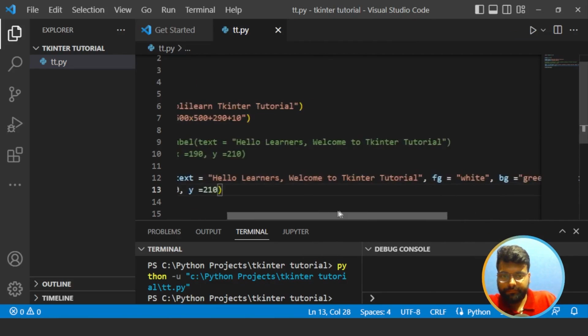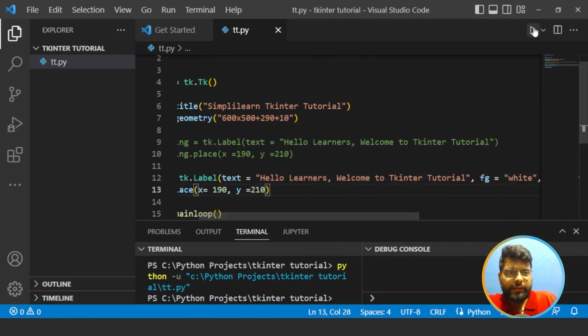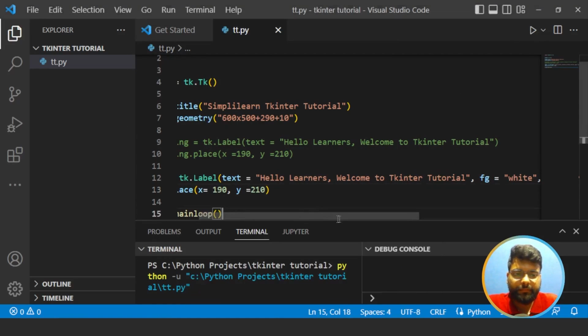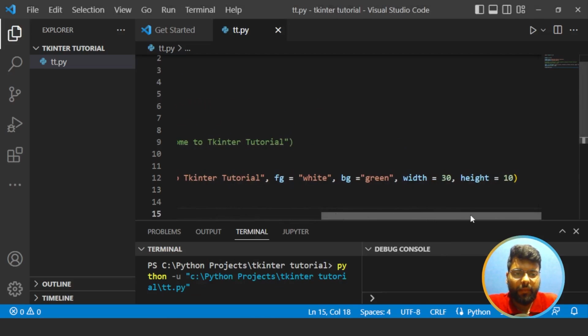So now we'll save this and run the file again. You can see that it has expanded itself. So we have set the width equal to 30, that is the x-axis, and height equal to 10.